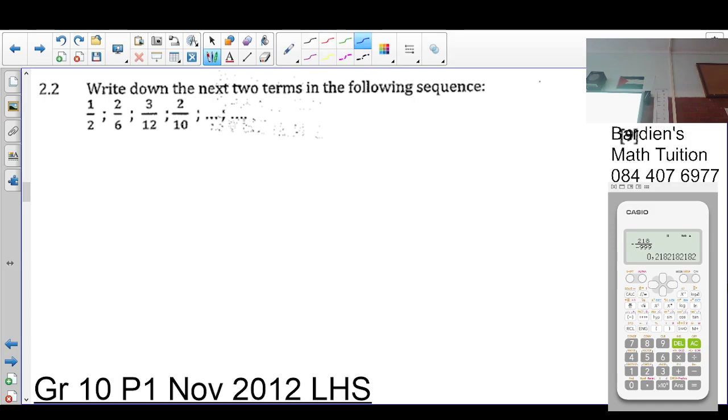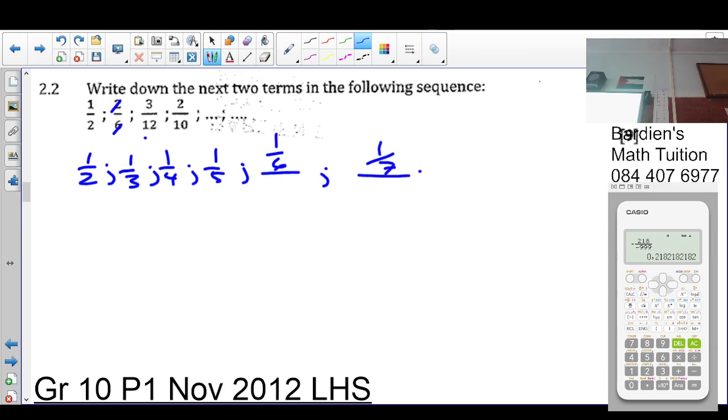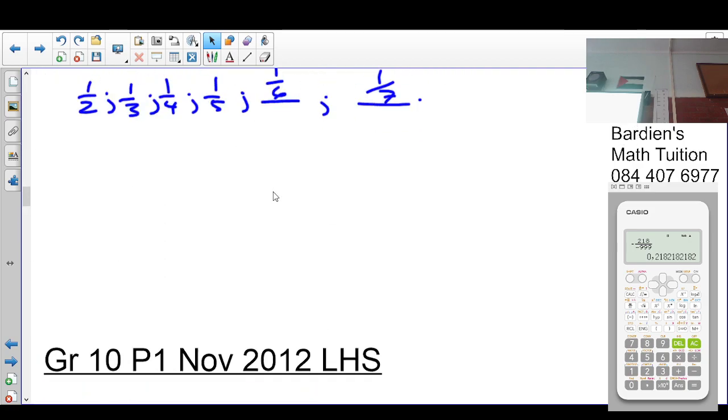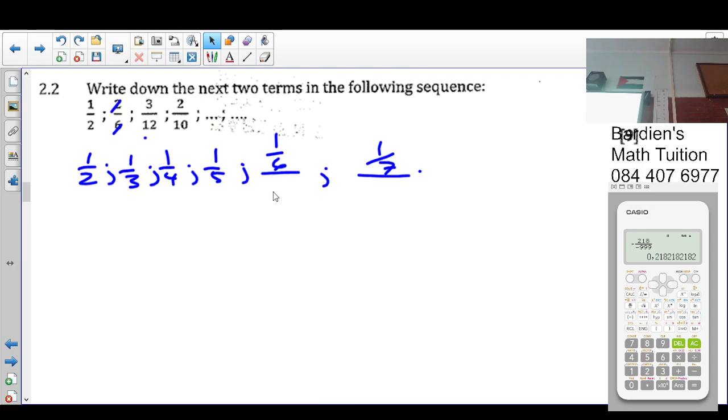Yep, absolutely. You're seeing it already. So you're going to simplify. So it's a half, 1 over 3, 1 over 4, 1 over 5. Nice. Okay. So the next 2 terms are going to be 1 over 6, 1 over 7. So it does not conform to a normal number pattern of ours. It does not have to always conform to it. Do you put a simplified answer or not? The simplified answer is sufficient.